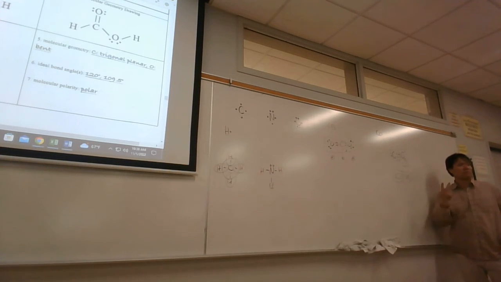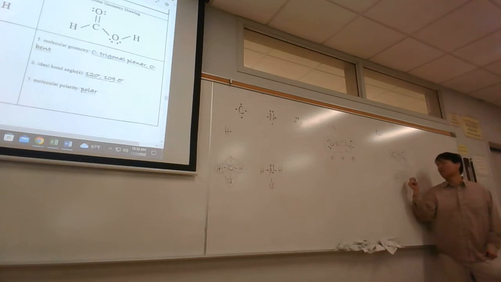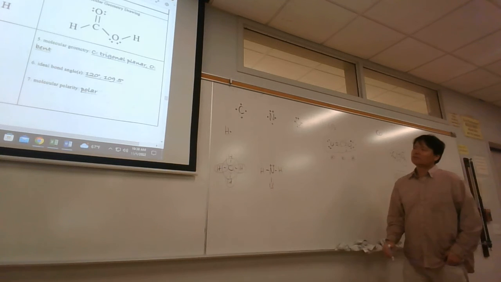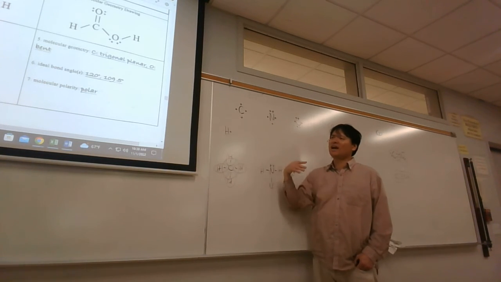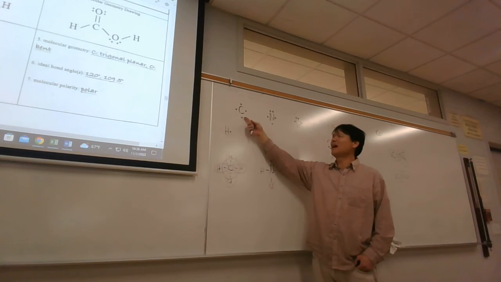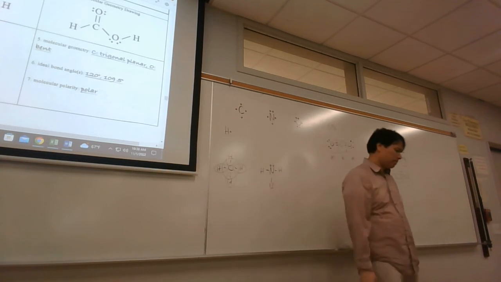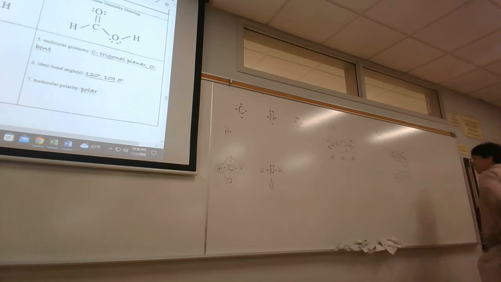Oxygen likes to form 2 bonds. Carbon likes to form 4 bonds. But in this case, oxygen formed 3 bonds, and carbon formed 3 bonds. And so it doesn't quite live up. These are the desired number of bonds if the atom is neutral, that is, if it has 4 valence electrons. Sometimes things don't quite work out.